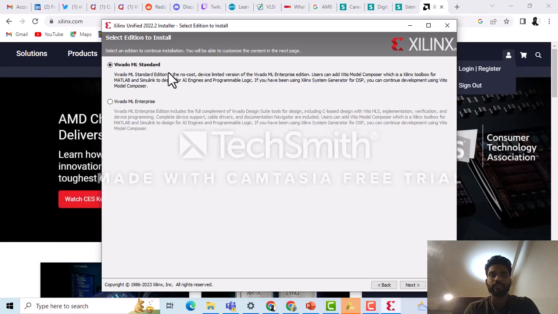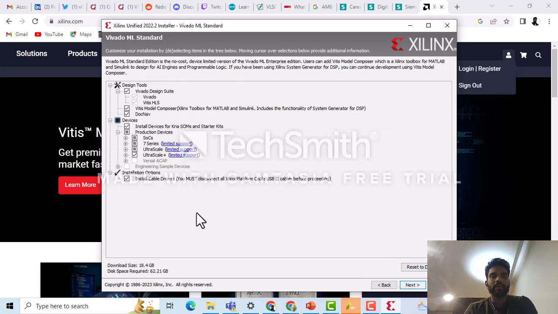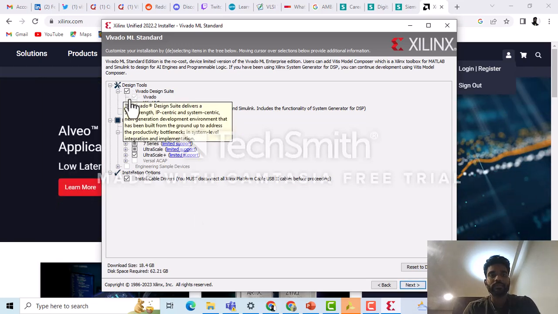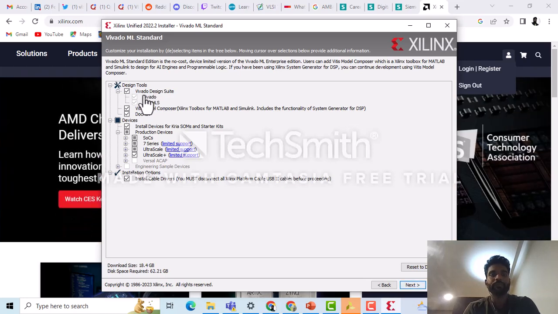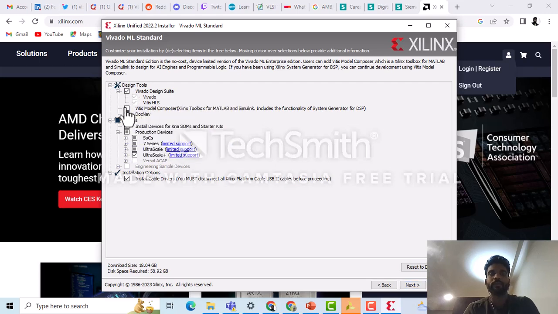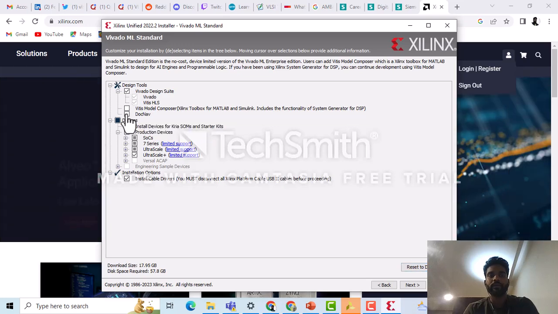Yeah, this is what I was trying to tell. In the design tools, you select only the Vivado design suite, which will have Vivado and the HLS feature. We don't need the Model Composer or the MATLAB support and all now. And the Documentation Navigator, it's your choice. If you want, you can download this as well. But anyway, documents can be accessed through Google. Whatever documents you need, you can just go and search for them. For example, if you're looking for Vivado, let's say blocking resources.